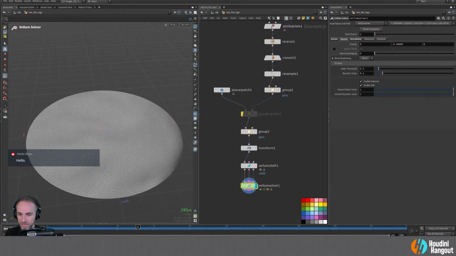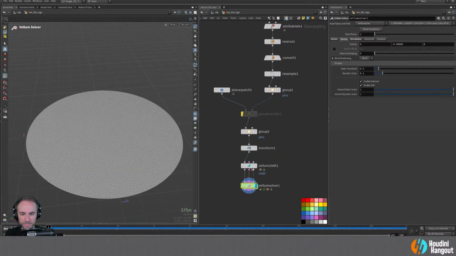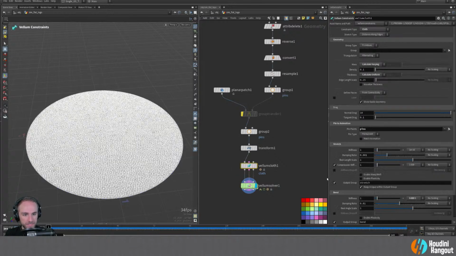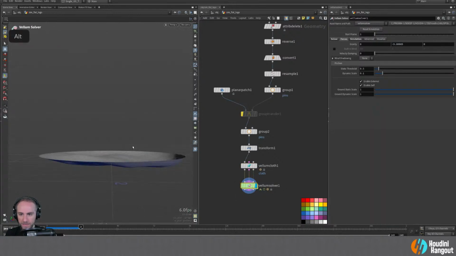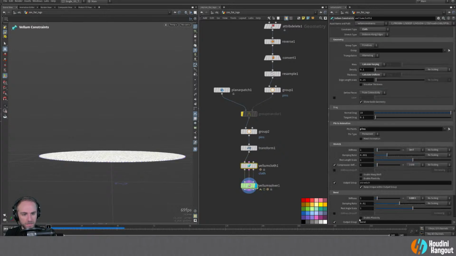All right, so this is starting to do its thing here. I feel like I want to play around with this a bit. Maybe we'll let this stretch a little bit more. I don't know. Just kind of curious if that would be better or worse.